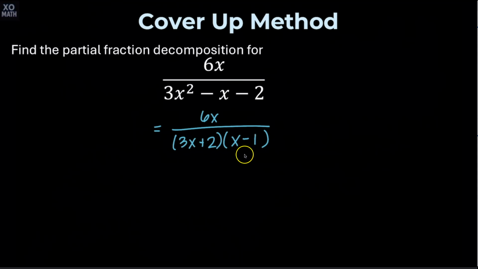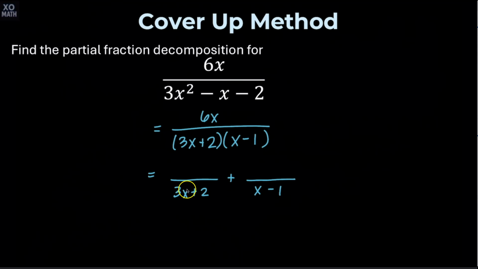This should check out, right? Outer is minus 3x, inner is plus 2x. So it's going to give us that -x. Okay, so we have distinct linear factors in the denominator. So each one is going to get its own partial fraction. So we're going to have some constant over 3x plus 2 plus some constant over x minus 1. And notice I'm not even bothering to put a value of a and b here because we're going to go straight into finding those values right away.